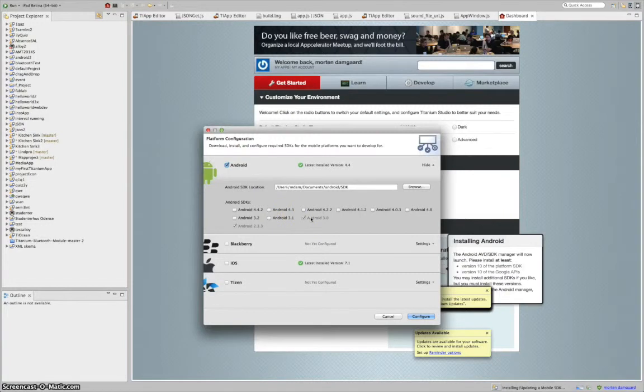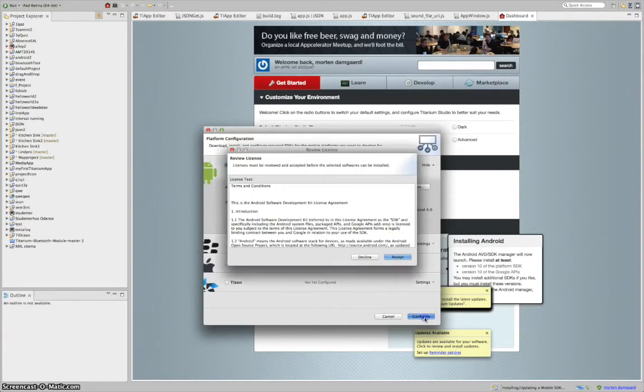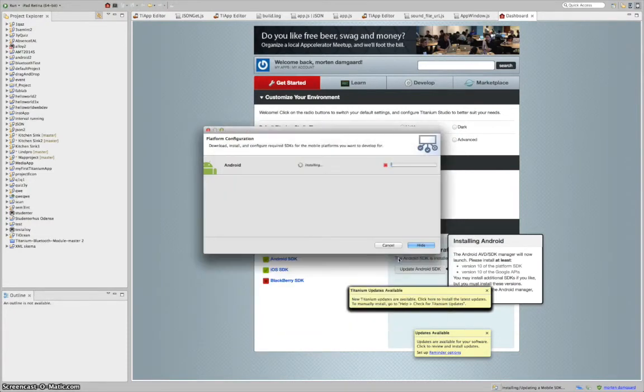And after that, you can actually install whatever you like. So if I want to install 4.4.2, maybe a newer one even, and maybe the 4.3, you go to configure and you accept this one, and then it will install. So it is that easy. But remember to take the 2.3.3.